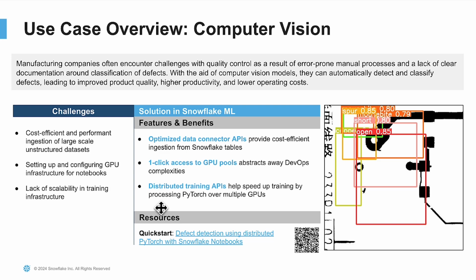So all of these things are what we are going to solve for you, and we'll show you how we solve for it. At a high level, it's a combination of optimized data loading and data processing, which we'll show via our data connector APIs. Easy access to GPU pools, so data scientists just have the best resource available at their fingertips. And how we've distributed PyTorch across multiple GPUs that significantly speeds up training times. That way, there's a lot more iterations, a lot more improvements that you can apply without having to be concerned about cost or time.